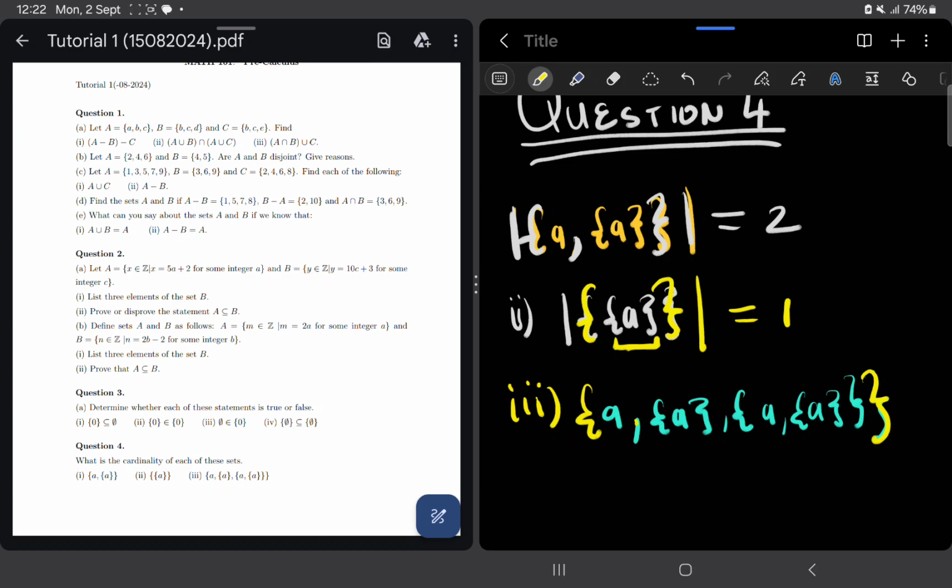I look at the commas outside, the commas that are not in another brace. These commas are in another set of braces. So no, I don't look at them. So this is element 1, element 2, and element 3. So the cardinality of this would be 3. And that would be it. You would be done.